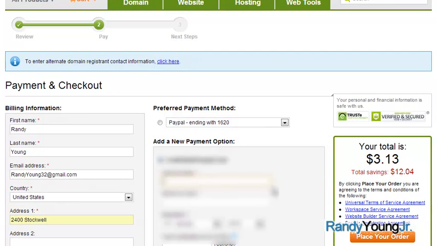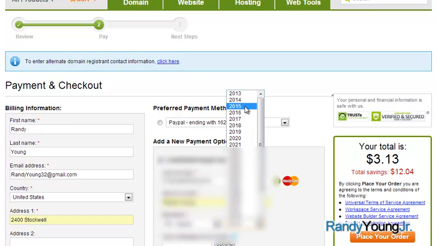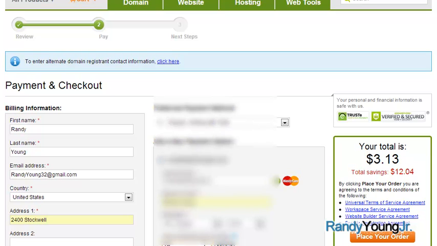We're going to select credit card. And we're going to enter our credit card information. We're going to select our expiration date. And we're going to enter our card verification number.